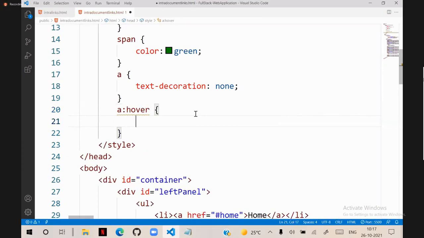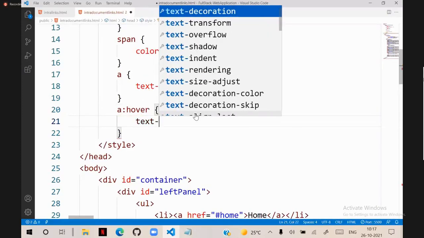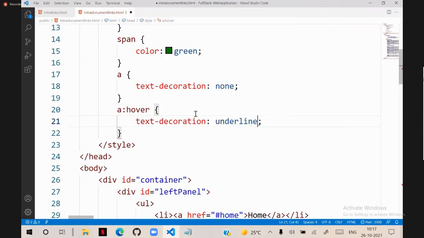Mouse pointer is over anchor, mouse pointer is over paragraph, mouse pointer over div, anything. On hover, what should happen? I will keep here text-decoration as underline again. Previously text-decoration none, we set now underline.